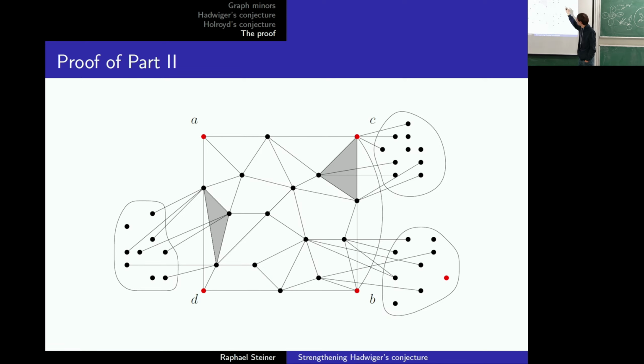If there would be no red vertices in these attachments, we would have no control whatsoever about them. Because all we have is information about red vertices, that there's no rooted minor with red vertices. But we have the spread out property. Don't forget that we have the spread out property, which means that for every free separation in a graph, all the components have a red vertex. And this is crucial now, because this will allow us to also deduce structure on the attachments. So if you take away this triangle as a separator, there should be something red in here, something red in here, something red in here, and so on. That's why it's crucial, because without the red vertices we have no structure, but when they are there we have a lot of structure. And they are everywhere. That's what spread out means.